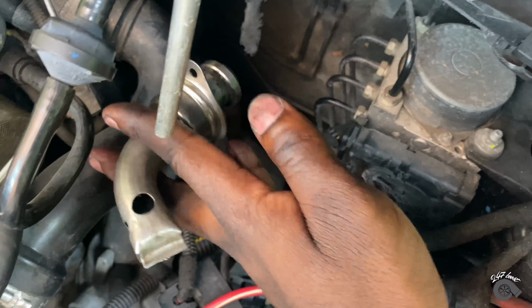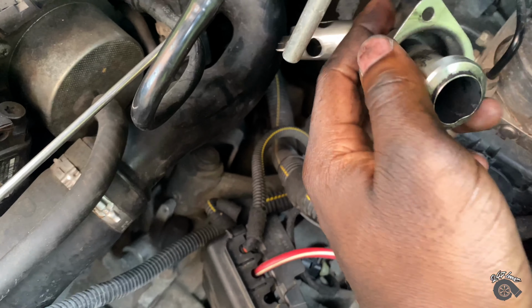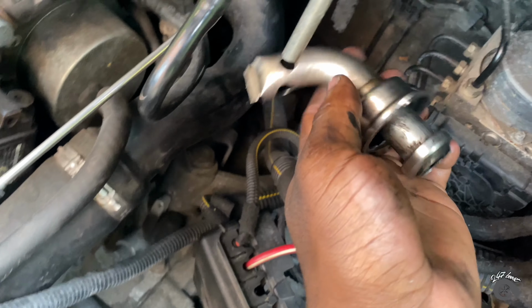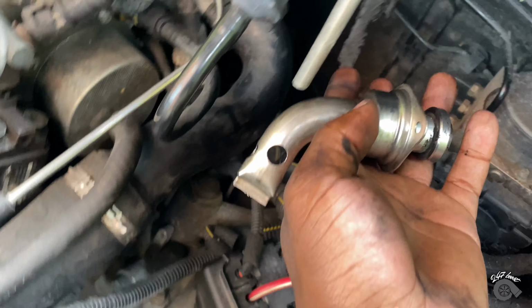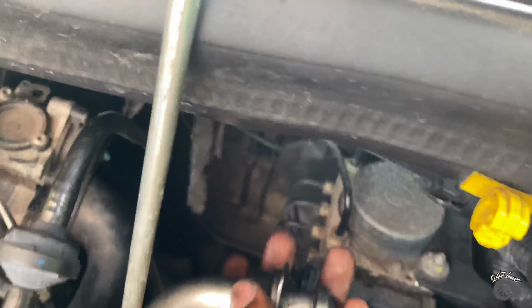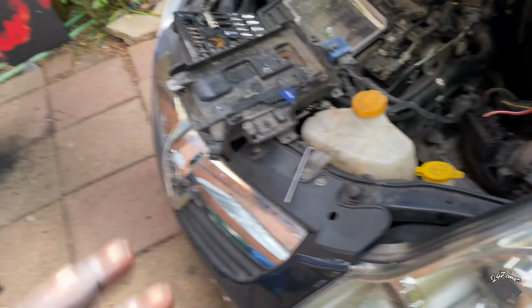Right, I'm about to put it back in. Basically it goes in like this and it curves around like that on the inside. So I'm gonna get it back in there now and then put it back on and just see how the car runs. Hopefully it runs well. Let's get it, let's go. I'll be back after I've put it on. Yeah guys, I've got it on.